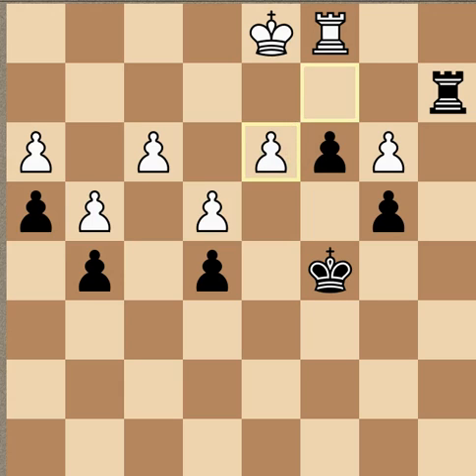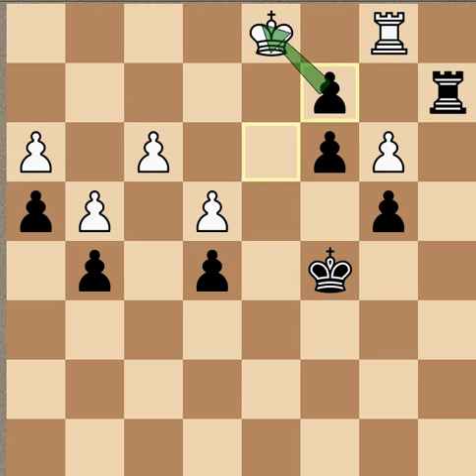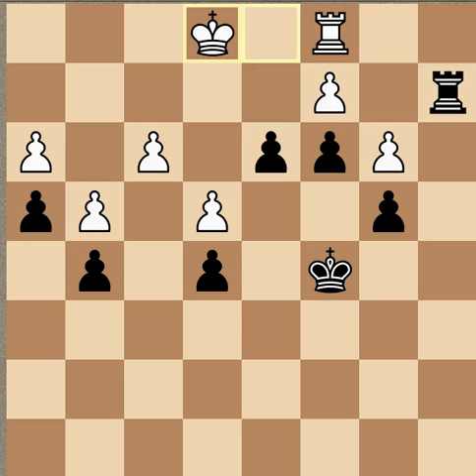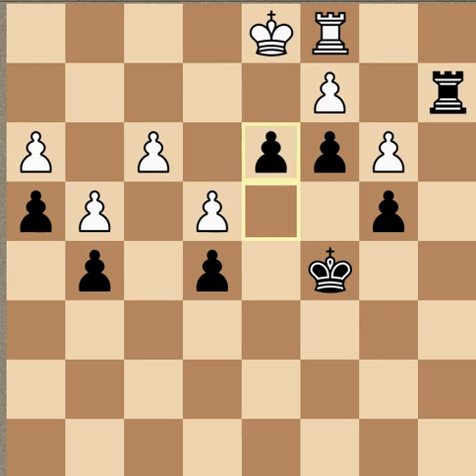Two other moves allow amusing pawn forks. For example, Rook B1, D takes C2 check, and King E1, winning the rook. White played C takes D3 in the game.